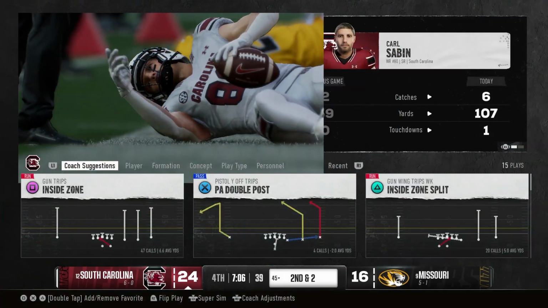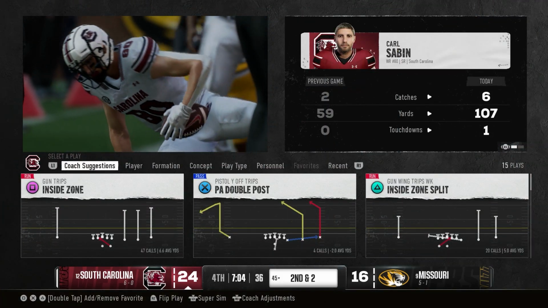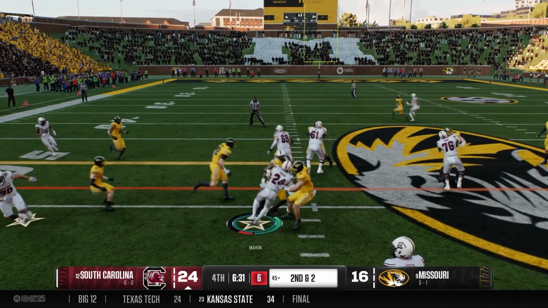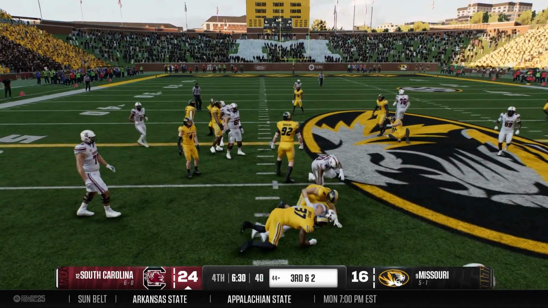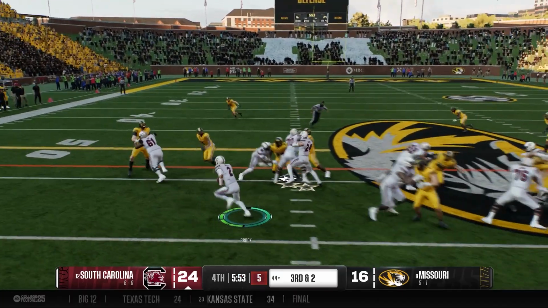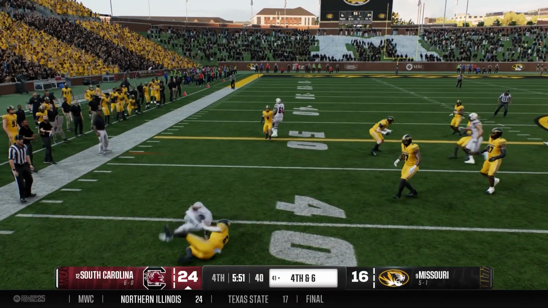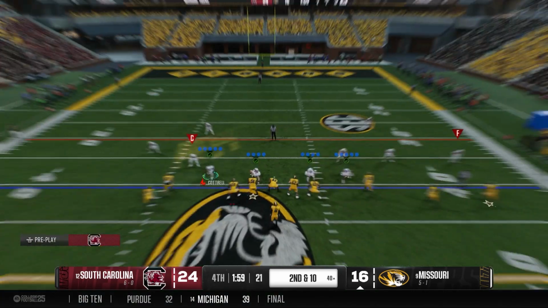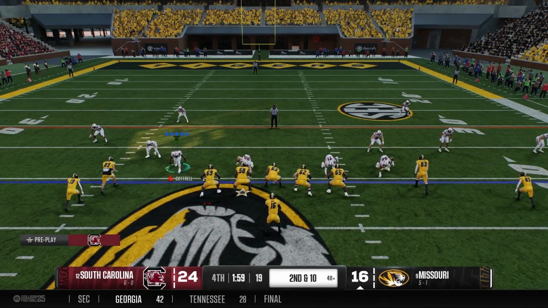South Carolina up by 8. Carl Saban with a quick 8-yard hitter, his 6th catch of the day for 107. 2nd and 2, Missouri with a nice run defense there, stuffs Mayo in his tracks. And now it's 3rd and 2. Brock wants to keep it himself, trying to get outside, but he can't do it. Frank Terrell with the stop. And now we've reached the 2-minute warning, and the Gamecocks are up by 8.